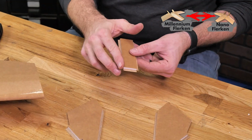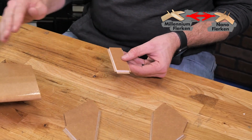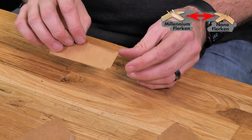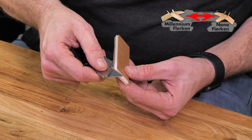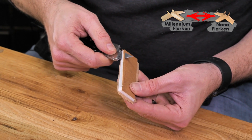Also, on this rear and motor cover, we're going to bevel the inside edges before we fold this over, and that's going to give us a nice seated finish right down into the back of our body here. So let's go ahead and put our attention towards that first. So we're going to fold this over 180 degrees, kind of get the paper out of the way for us, and then we're going to cut a very slight bevel cut. We're looking to match the angle of the rear part of our body of our Nano Flerken.